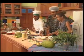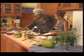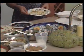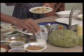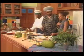Now this one is my all-time favorite. That's what we used to do under the bush. Just go and roast breadfruit, slice it up, and put roasted saltfish on it. Now we've shredded the saltfish to pulverize it, and we just sprinkle it over. So this is roasted breadfruit and roasted saltfish. I know we used to do this when we were young.